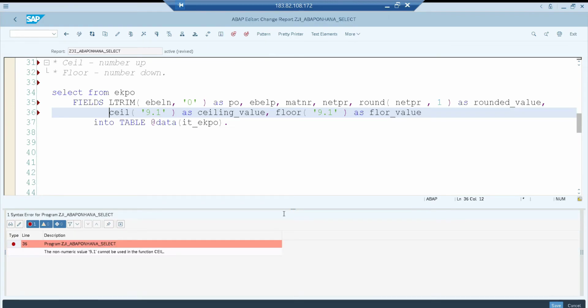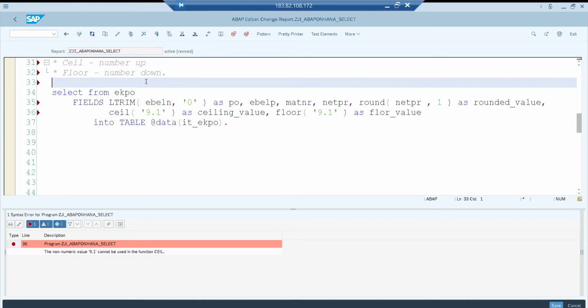Just check, it shows the non-numeric value 9.1 cannot be converted in the function. So what you can do is just declare a variable and have the data. So a local variable, you can say value type NETPR value 9.1.